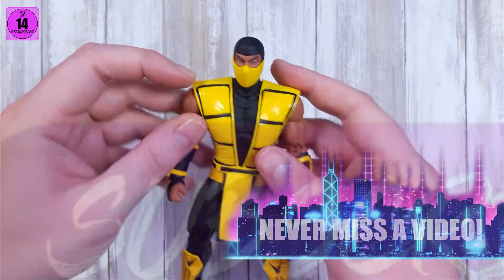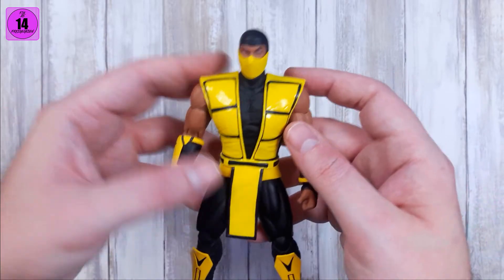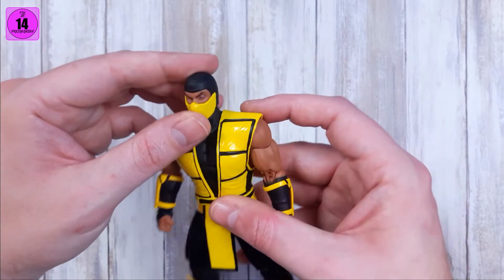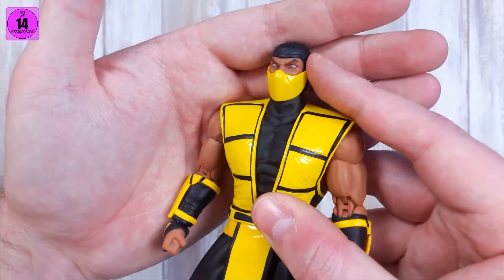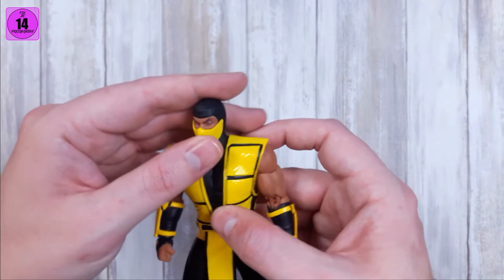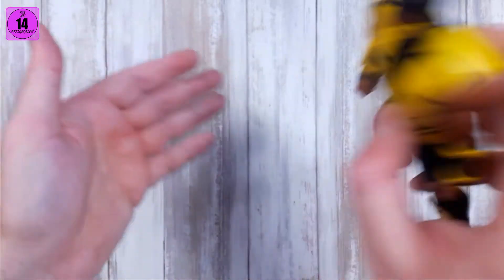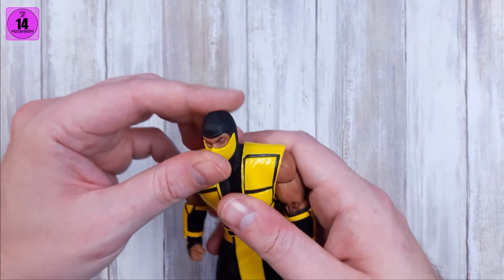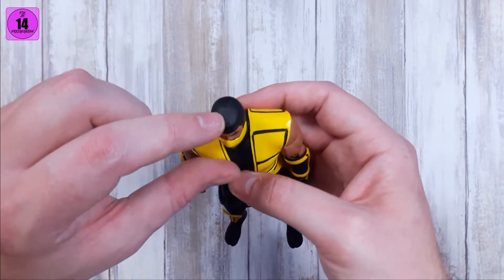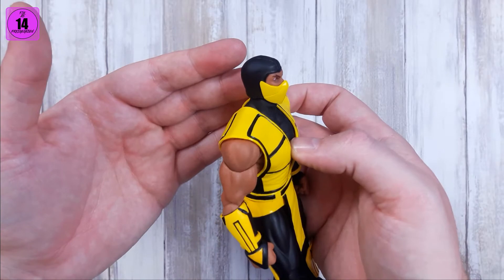Scorpion himself is super bulky. I like the sculpt on the inside of the actual suit and the sculpting on the upper legs and upper arms looks well. I love what they did with the eyes — the red surrounding the eyes with the eyes not being fully white looks a little more ghostly. What I hate is the hood just keeps coming out unless you really force it in. There's nice line work on the top of the head, but the visor is just too big and looks bad.